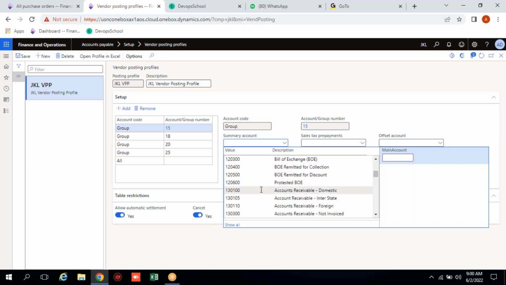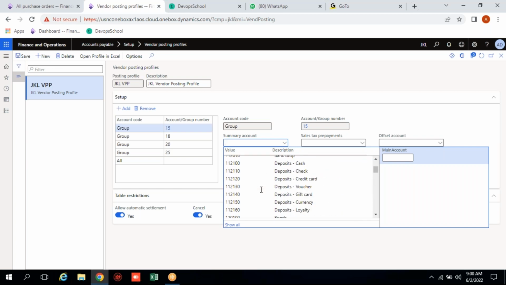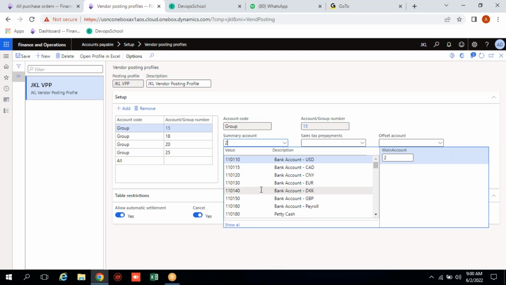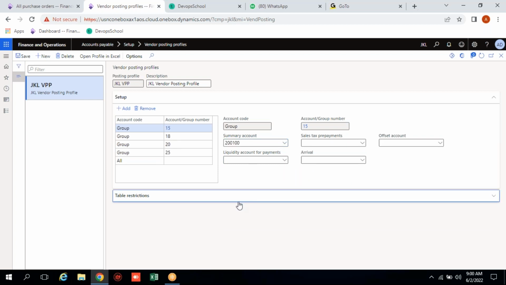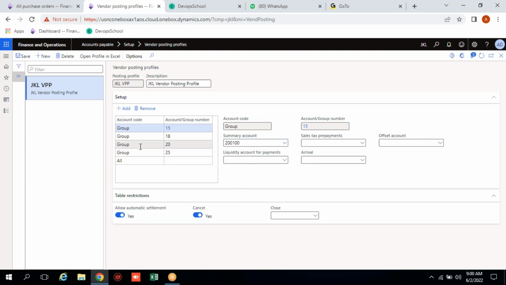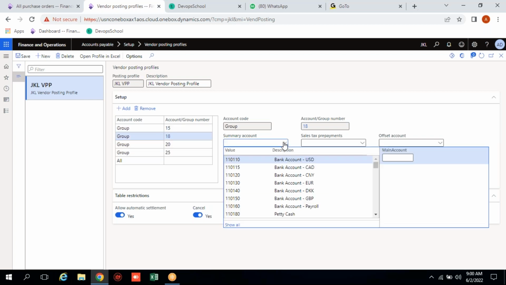We need to select the account. So if you have not mapped, how will the system recognize? It is a blunder mistake.